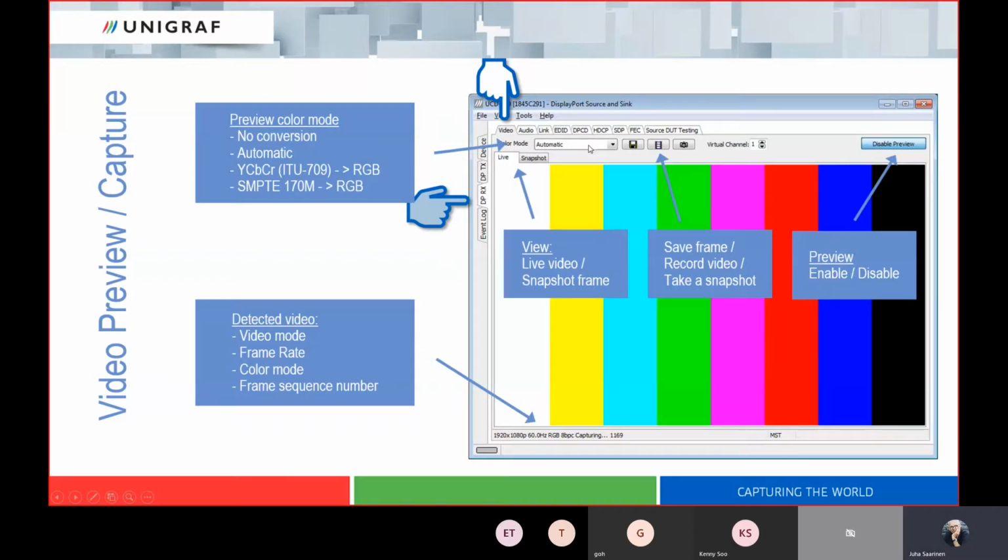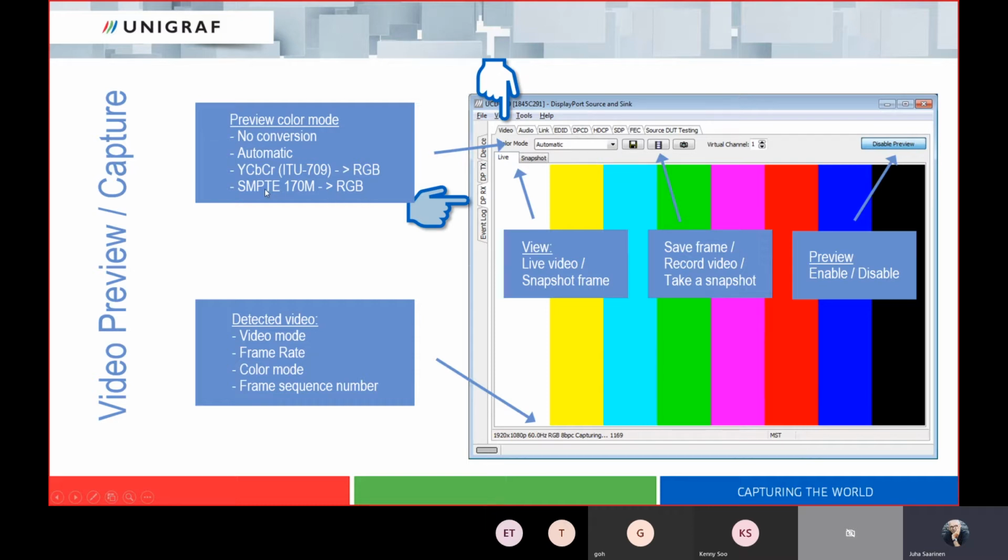In case the source is not sending RGB color mode, then you can select which color mode you are previewing. Because Windows is also always using RGB color mode.